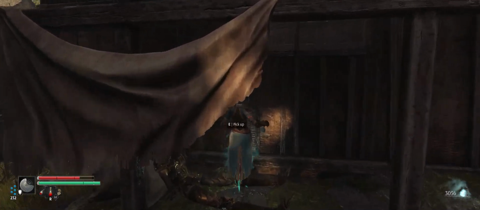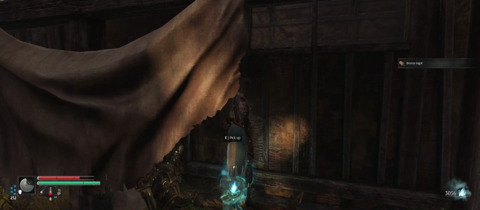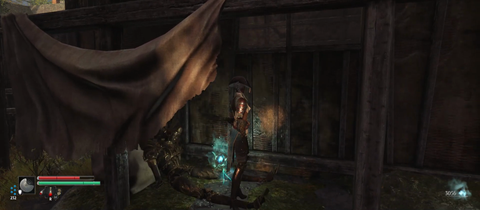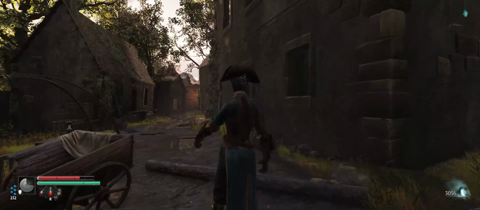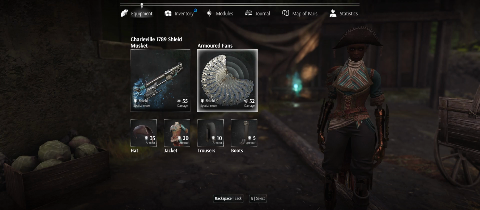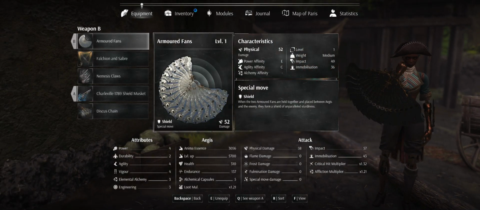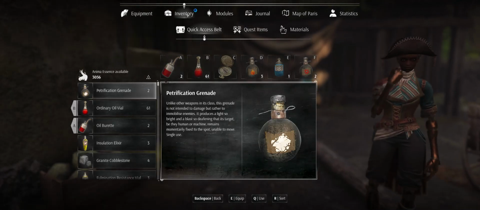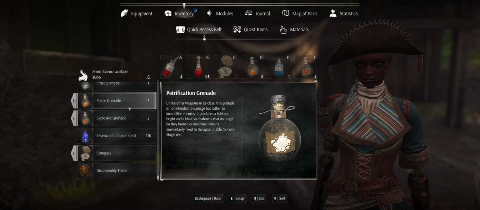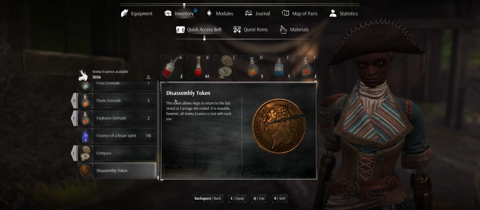Let's pick that one up first. A bronze ingot! Bronze ingot! Is that what we found? That means equipment. I can upgrade one of my weapons here with our bronze token.